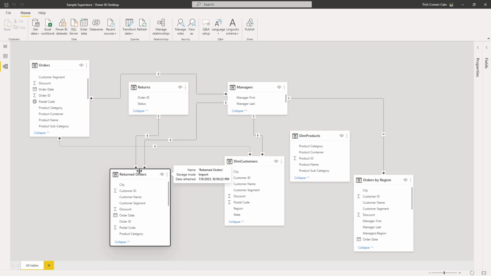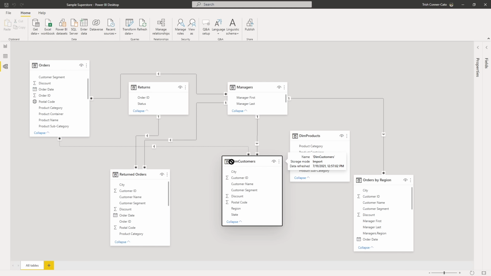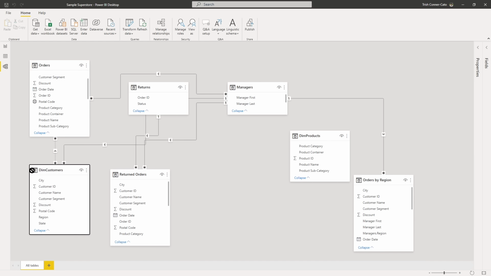You'll notice that Power BI already created a relationship with our new DIM customers table, and we're going to explore that relationship now. The join line is the line that's going between the two tables. One thing that might make it easier is I'm going to just move the customers card underneath the orders card.